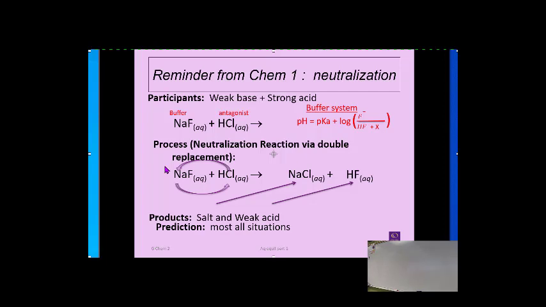So now what's going to happen? I'm going to get a little more, right? Anytime I attack it with a strong acid, I'm going to make a little bit more of this. So this is going to start growing. But the strong acid got rid of some of this, so this is going to go away. And how much does it go away by? By how many equivalents of H plus are present. Right? So the change is right here, and that X comes from how many protons are there attacking. So it looks like that.